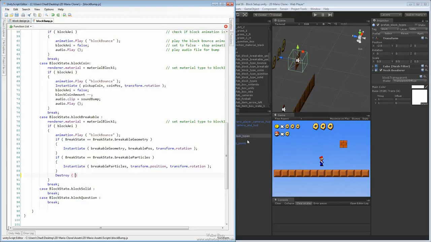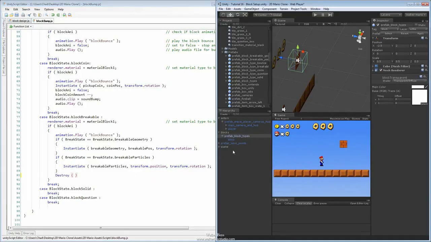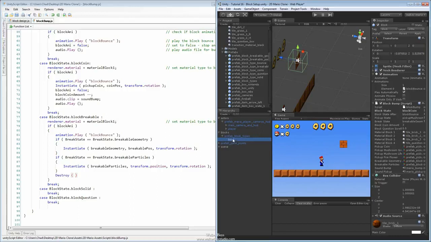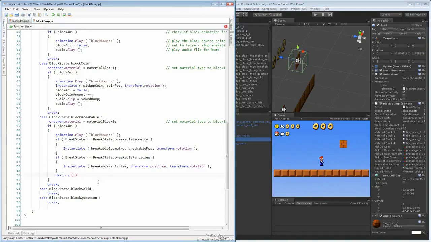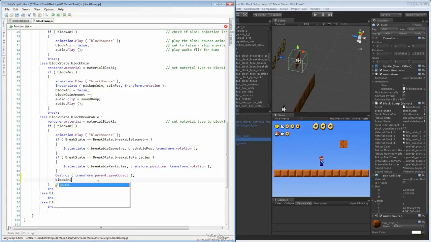So if you remember, this is part of the thing of just when you test things out. If you do just a regular destroy game object, it's only going to destroy this object, because this is where the script's being assigned to, but it won't destroy the parent object up here. So in order to destroy the parent and the child object, we just want to say transform, destroy the transform.parent.gameObject. And that'll make sure that it cleans up everything inside of it from the parent down. Alright, and then the last thing we want to do, and that'll finish all the things up for us inside of here, is we set our block animation to false.